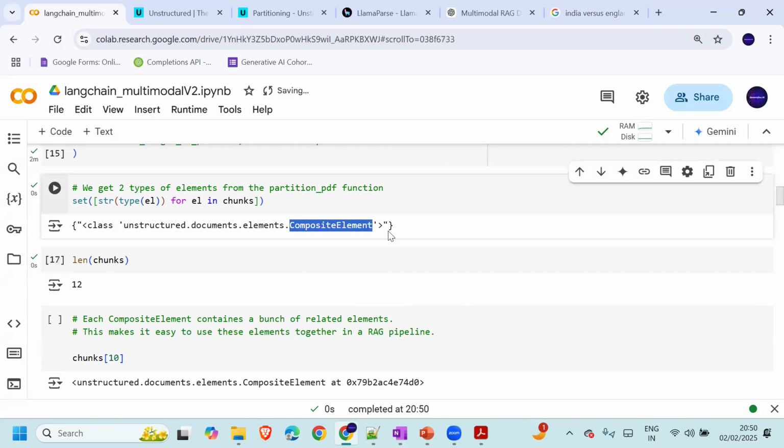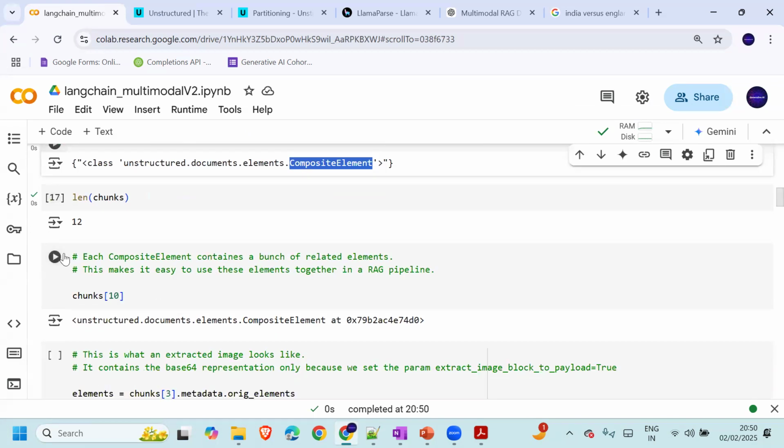Last time, along with this composite chunk, it was not clubbing the tables. When I ran this code a couple of months back, it showed the composite elements and one more row of table elements. Now they have put the table also inside the composite elements. So I was confused. Anyway, there are a total of 12 chunks. We have reduced the elements from 117 to 12. Chunking does not mean we are making them smaller or more in number. We are actually increasing the size and reducing the number.